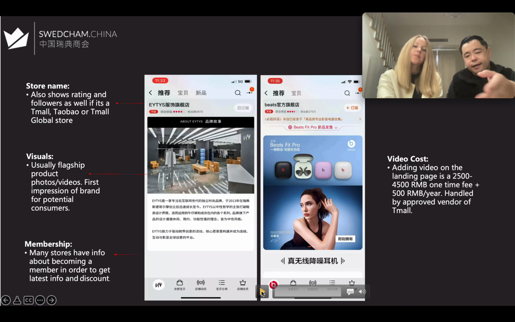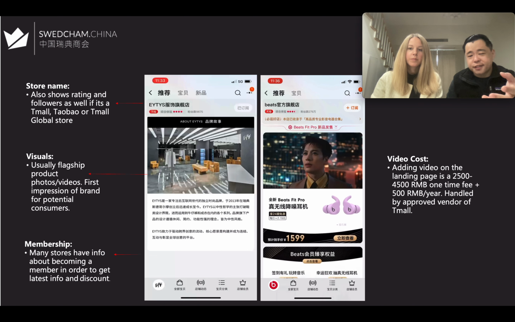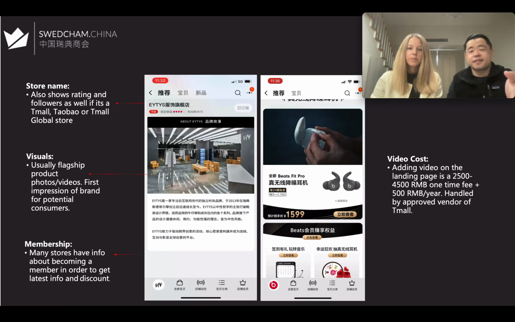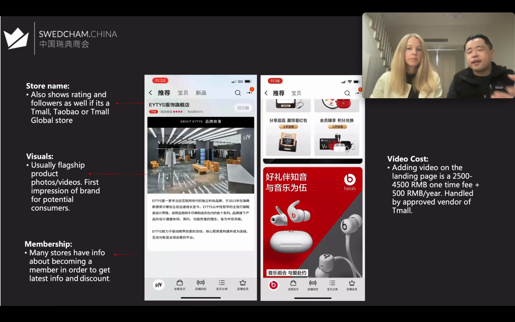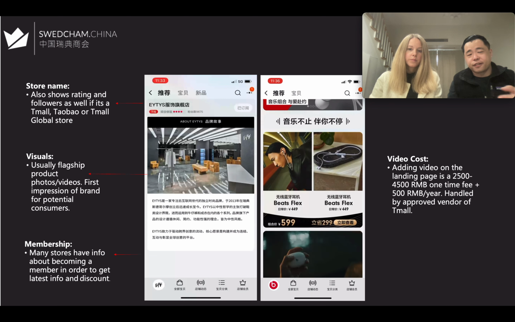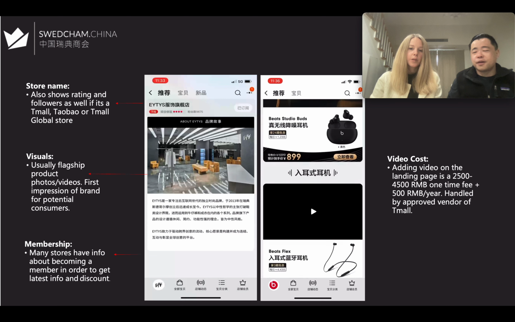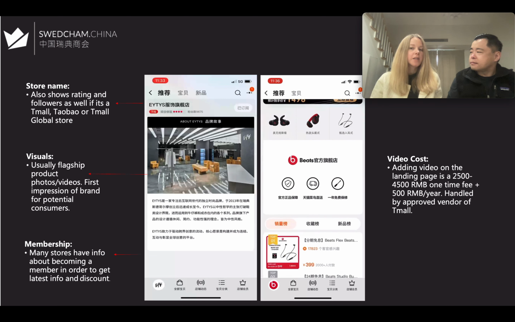Here let's look at Beats, another brand. The difference here is that we incorporated videos in the landing page, and this is a feature which can be added on. It does cost, but it might be useful if your product is suitable for video. Usually when you put up your pictures and do the design, there will not be an extra cost, but if you want to add something extra, then you might have to pay the platform as well. Exactly.